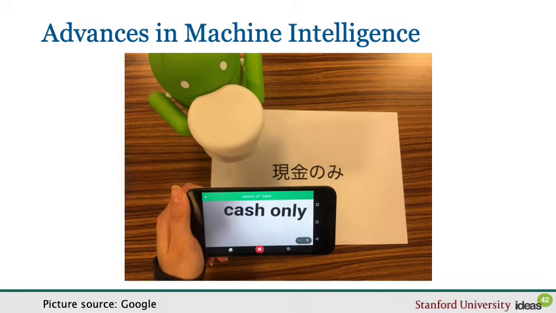Another example would be Google Translate. Google Translate is not only able to take a picture of some written text, convert this picture into something a computer can understand, but also then to take that text and translate it into a different language and then further superimpose that new translated sentence over the original one. So all this is available already in your pocket.